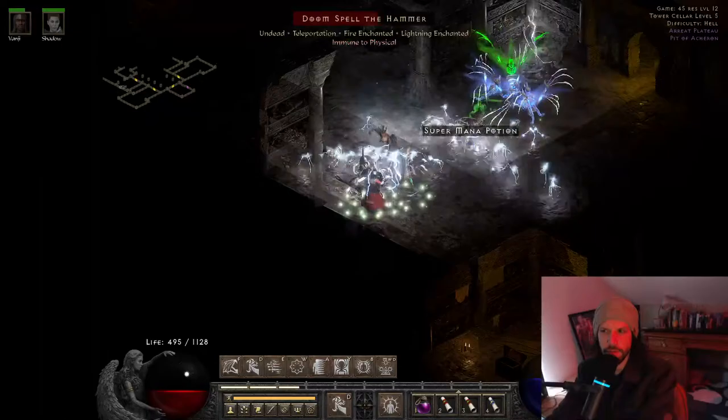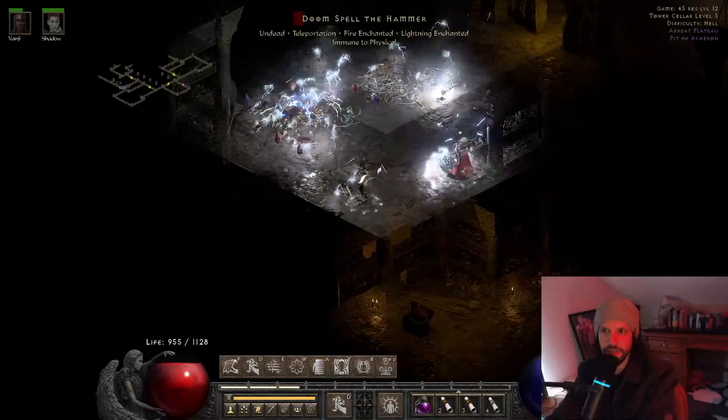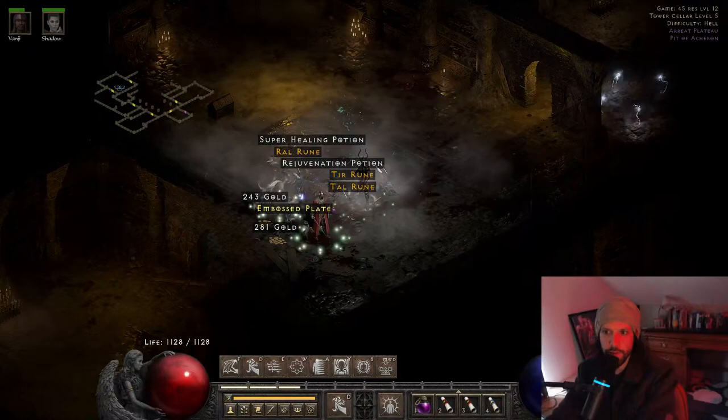Just gonna let the mercenary shoot these guys down for me. They kept stealing all my mana and stuff. It's kind of annoying. Oh, he's lightning enchanted. That's why he's sticking around. Ral tier. I'll take the Ral.